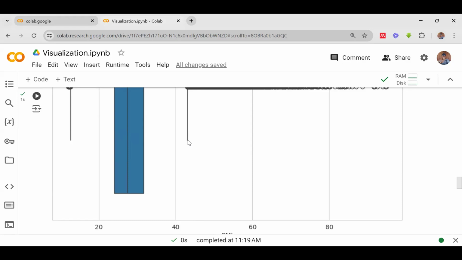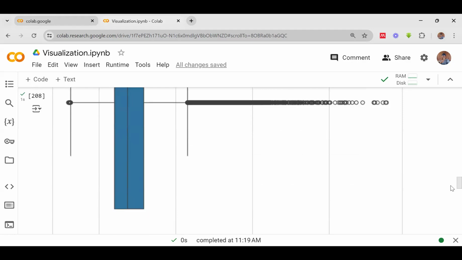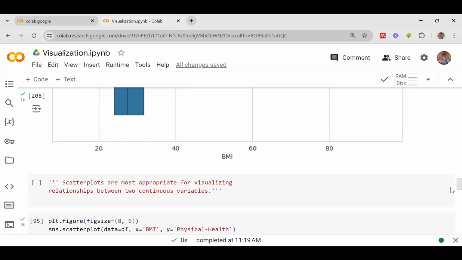The maximum value should be around here, okay? But you have other values that are going to be set as outliers. If you check, you are going to have a maximum value that is more than what we have. This is what is expected.